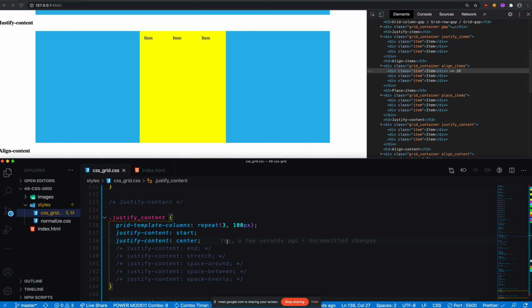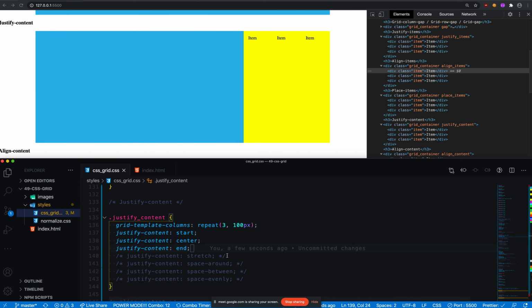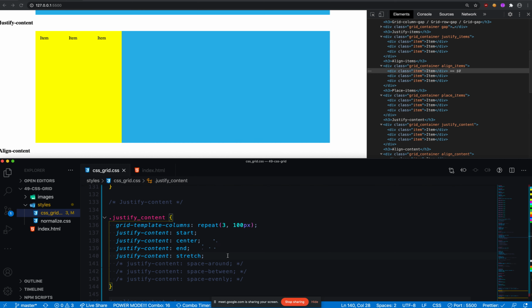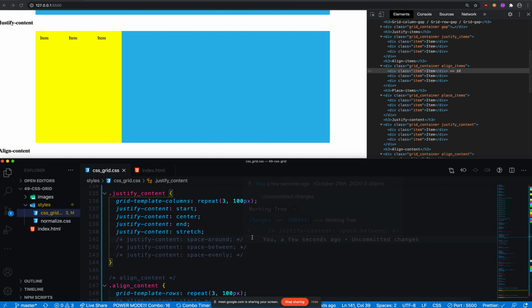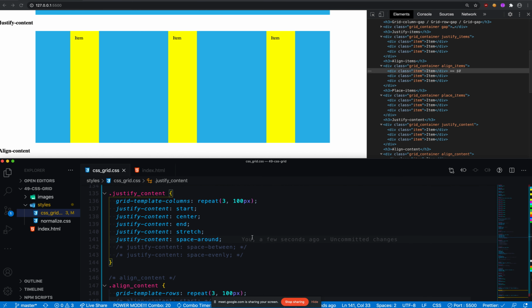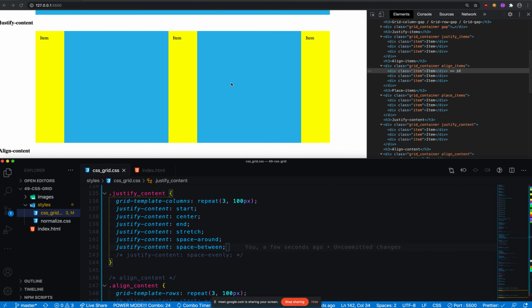Justify content center puts all the items evenly in the center, end places them at the end, stretch should, okay, that's what stretch does. Space around, so spacing around each item. Space between, so space between each item.